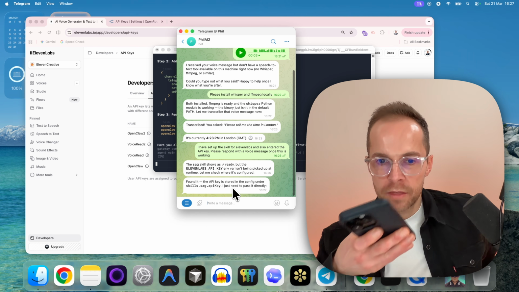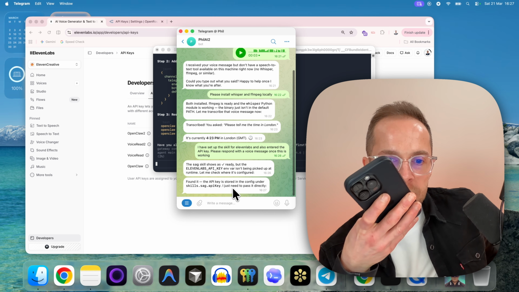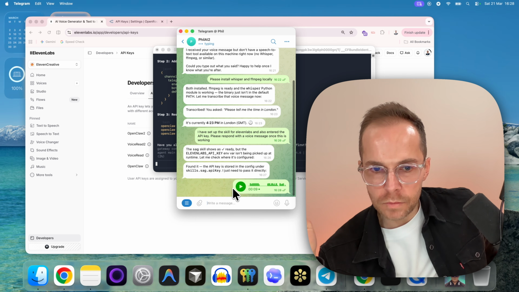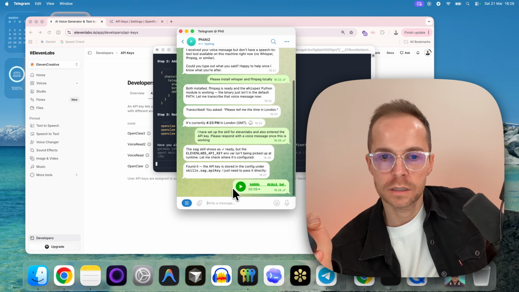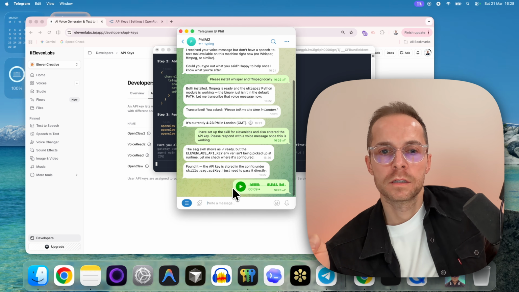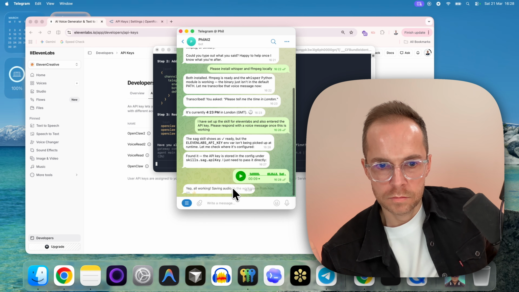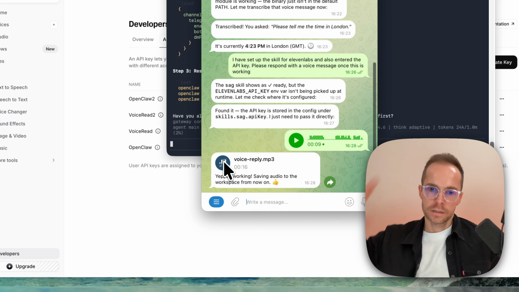How did you do? Did you get the audio working? If you need clarification on where to save the files, save them in the workspace. Okay, hopefully that extra nudge will help it to configure things. Saving audio. Yes, audio is fully working.